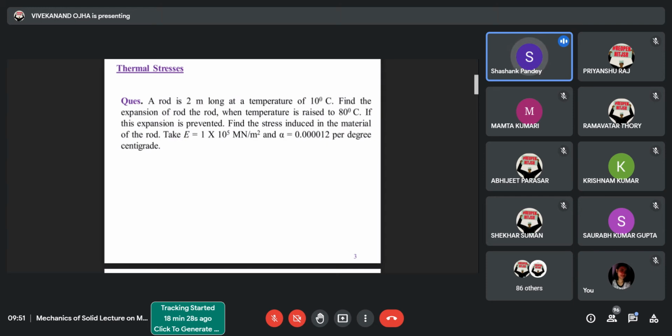And we have the value of Young's modulus as 10 raised to power 11 Newton per meter square. And we have been given the value of the coefficient of linear expansion, denoted by alpha here. So the expansion we can calculate using the previous expression. Delta L using this expression alpha delta T into L will come out to be 0.168 centimeter. And the next part of the question is to calculate the stresses. So we simply multiply this expression with the corresponding Young's modulus, which will turn out to be 84 into 10 raised to power 6.